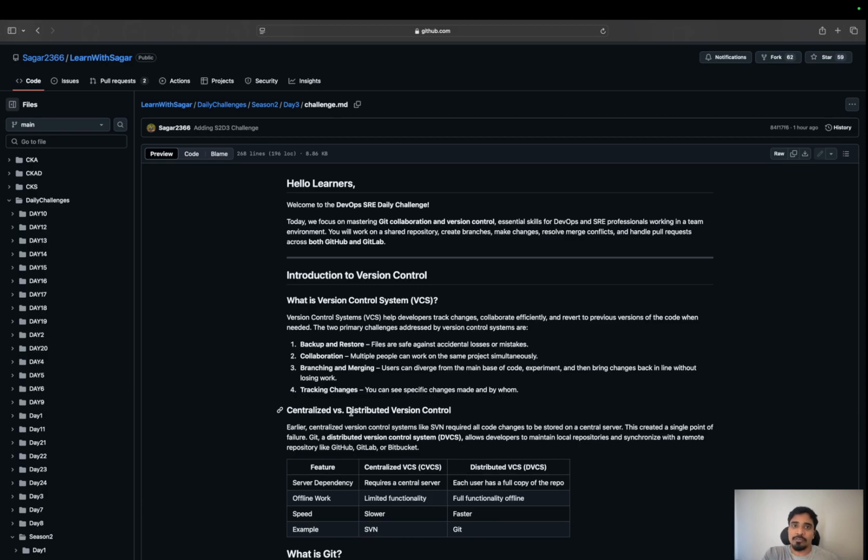Or they need to have the previous copy of the code as well as the current copy of the code. So that is where everything is happening. A version control system helps us to track the changes of different developers or engineers. It helps us to identify who made that change, at what time, and the lines of code changed. It also helps us to revert back to the previous change if something goes wrong. All those features are very useful with a version control system.